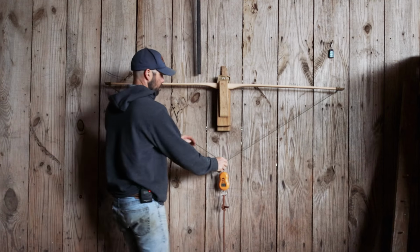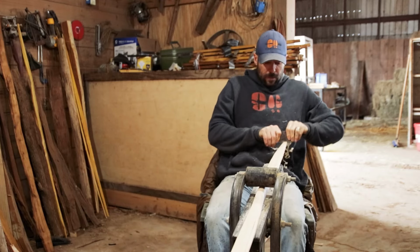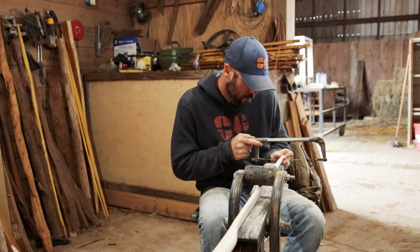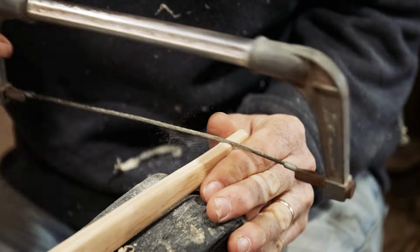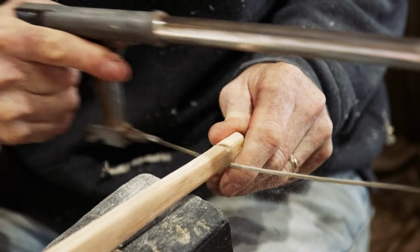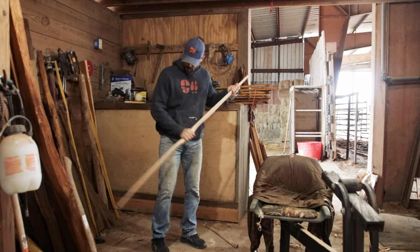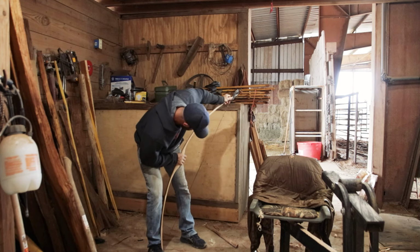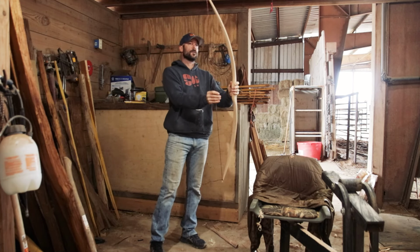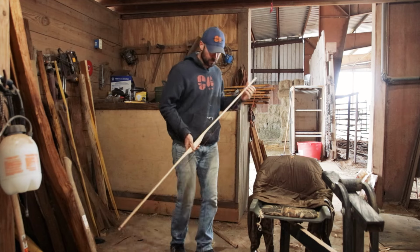Right in here it's a little stiff. Take a little bit off this, put it back up there, and then we can probably cut some nocks into it. Short. About right. Pretty stiff. Looks pretty even though. I'm gonna take a little bit more off and then restring it.